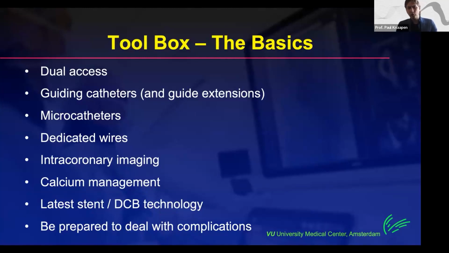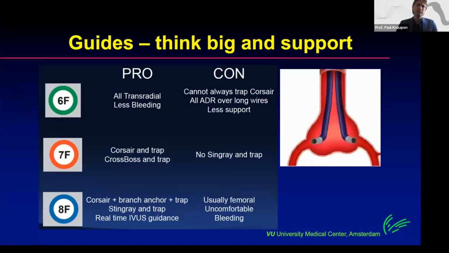Also, intracoronary imaging is important, calcium management is important, latest stent technology to have durable results, and more contemporary drug-coated balloon technology potentially as well. And finally, but not least, be prepared to deal with complications. These are complex PCI situations. If you cannot deal with complications, you should not be dealing with this type of CTO patients.